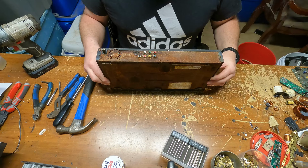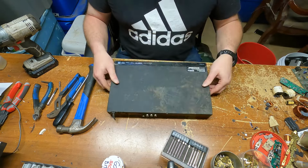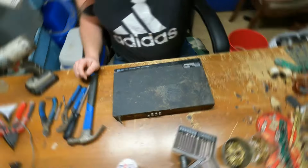So we're gonna see if we can't tear this bad boy down and see if there's anything in it worth keeping or selling, whatever.